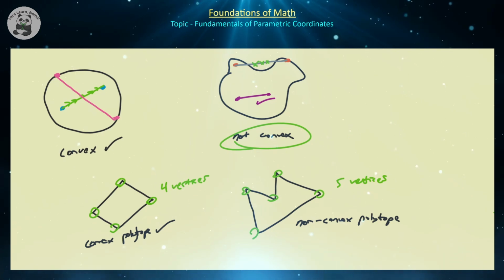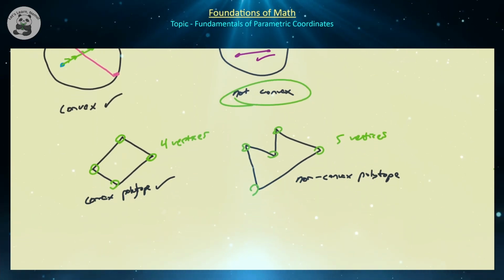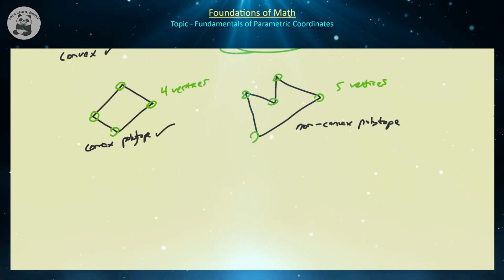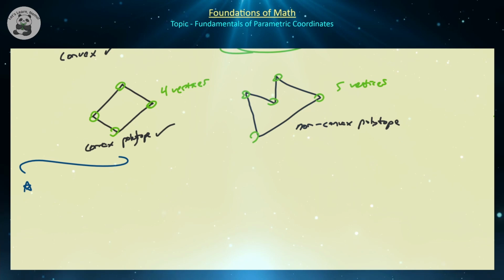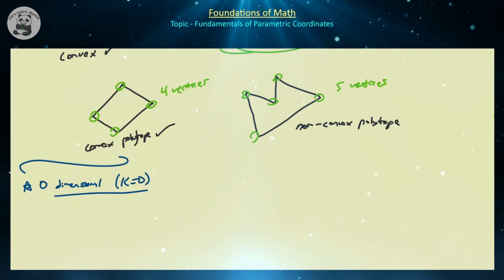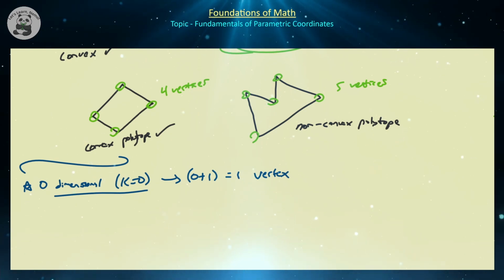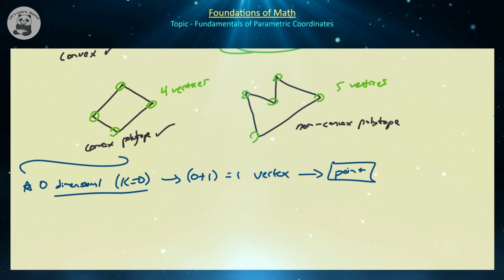Right? So let's get back to the definition of what it means to be a k-simplex, right? Because keep in mind a k-simplex is a k-dimensional polytope with k plus 1 vertices. So there are some restrictions on what a k-simplex can be. So if we consider a 0-dimensional simplex, what does a 0 simplex look like? Well, a 0-dimensional simplex is going to have 0 plus 1, which is going to be equal to 1 vertex only. And the only way that a polytope can have one vertex is if that polytope is a point, and a point only. So a 0-dimensional simplex is a point.